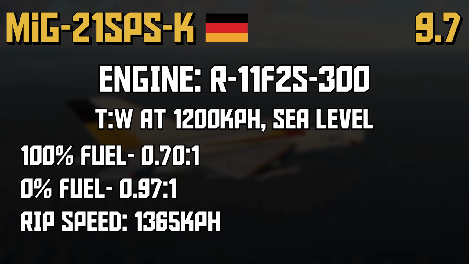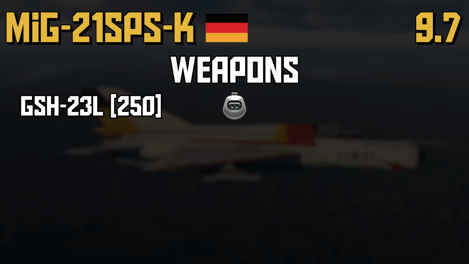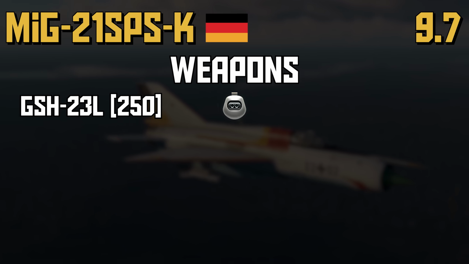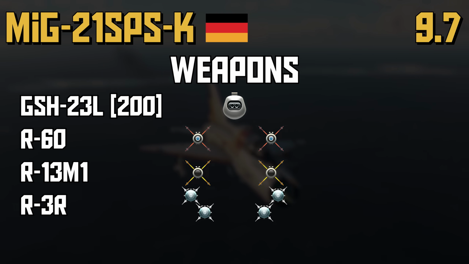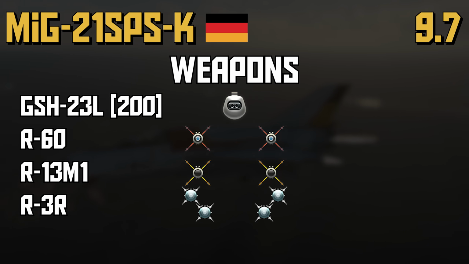The airframe is an exact copy-paste of the Soviet PFM, except the gun pod has 250 rounds instead of 200 for some reason, which might get changed in the future. In exchange for having the worst MiG-21 airframe at 9.7, you get better missiles. You can take 2 R-60s, 2 R-13M1s, or you can take R-3Rs on double launchers for a total of 4. What you choose to run is preference. Personally, I use 1 R-13 and 1 R-60, or very rarely 1 R-60 and 2 R-3Rs.